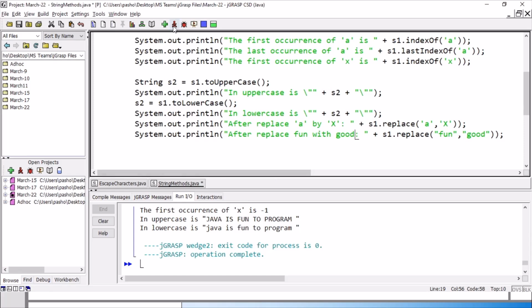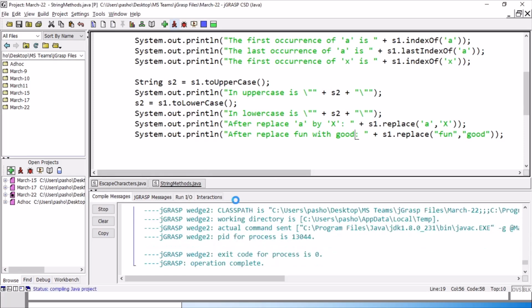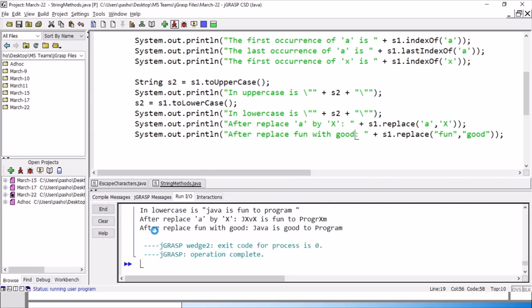So let us run the program and see the answer. So here, after replace A by X, see, Java will become like this, and program is replaced by X. At the same time, when you replace fun with good, we will have Java is good to program.